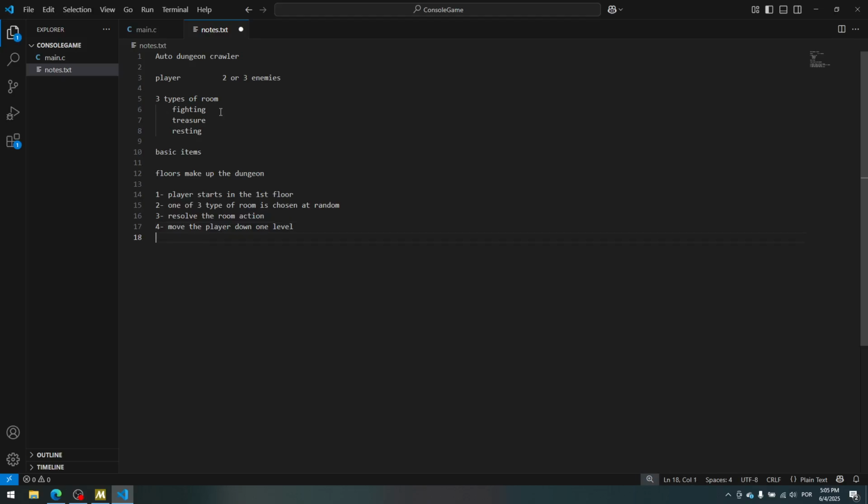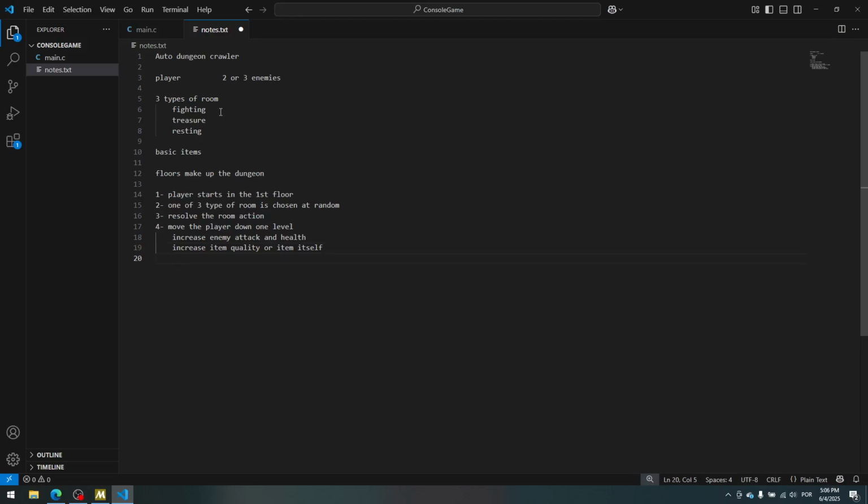And moving down one level can mean different things for a game. It can increase enemy attack and health. It can also increase item quality or change the item itself, so we can get different items depending on our depth.